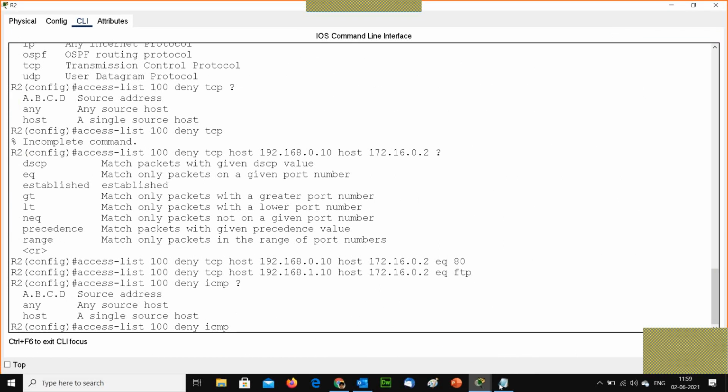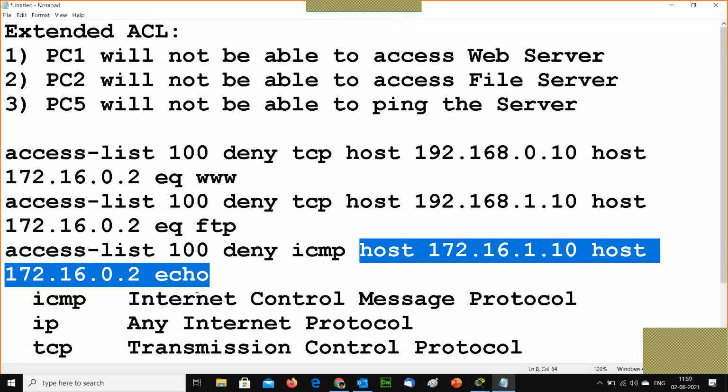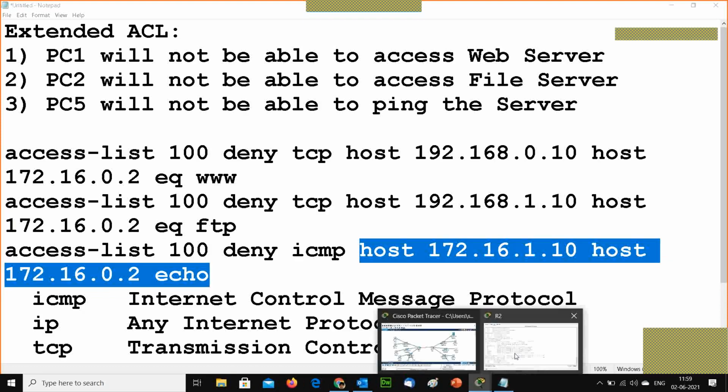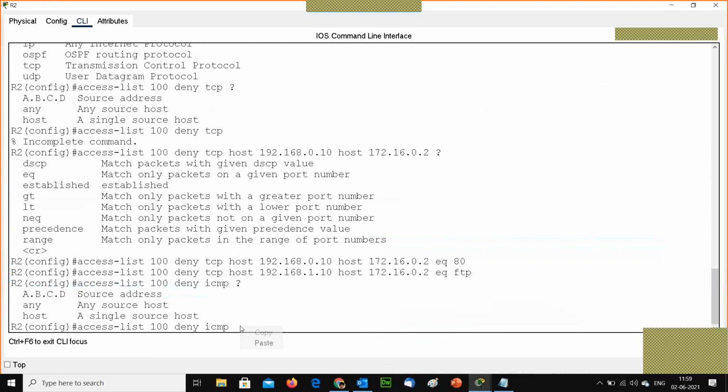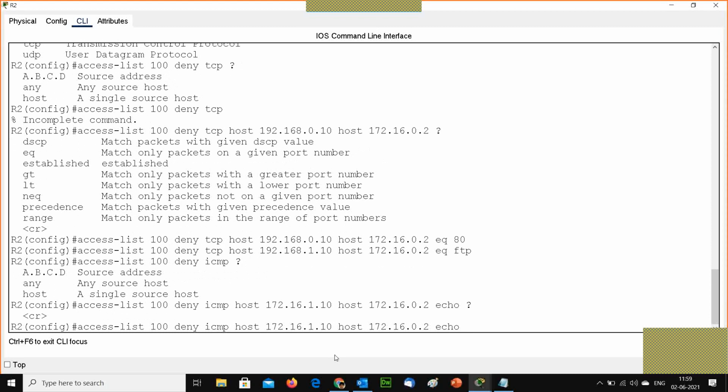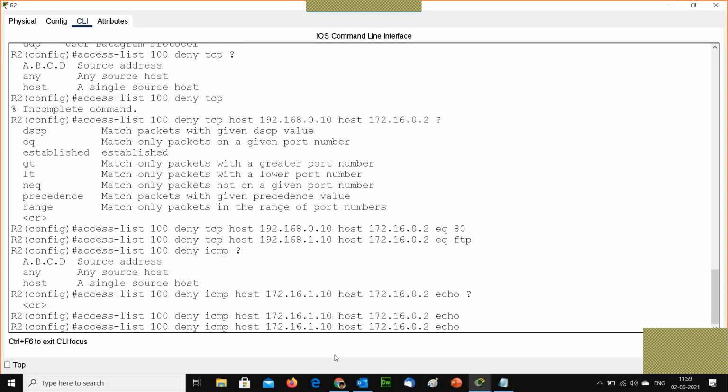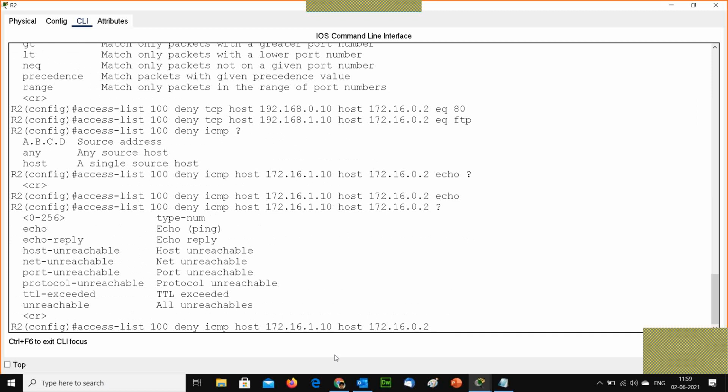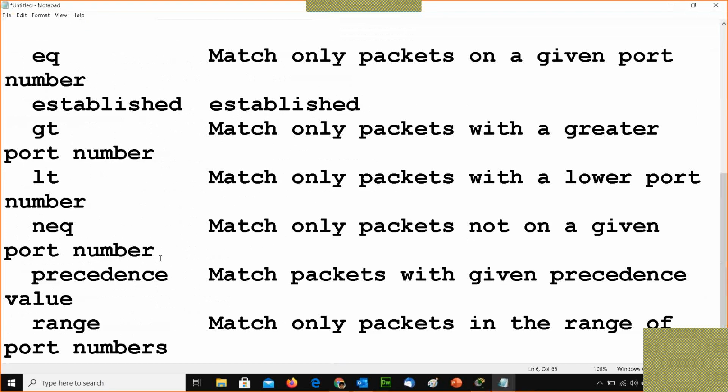Echo is basically the ping packet. So let's paste it and put the question mark. Other than echo, we also have something called echo reply.